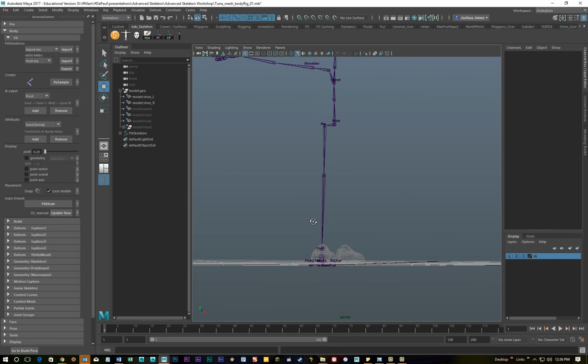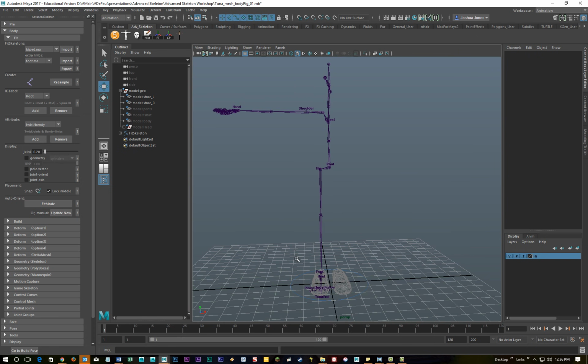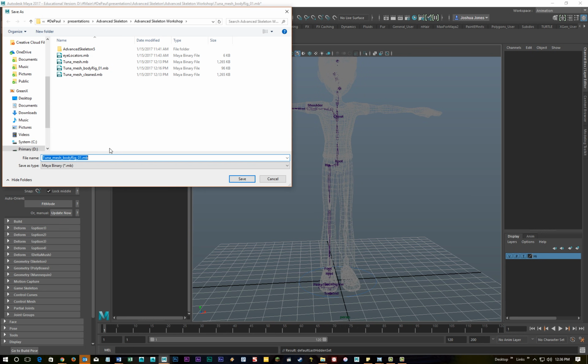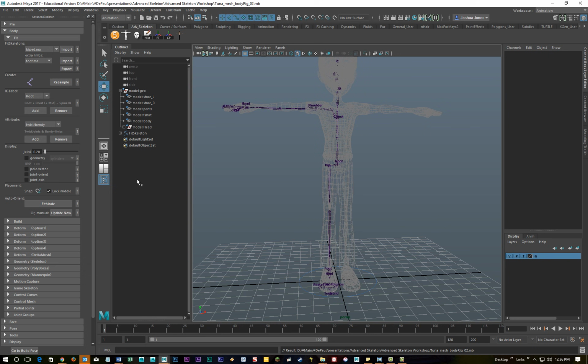All right, so the foot is placed and ready to go. As I mentioned, I'm going to save a lot as I go through this. So I'm going to press Control-Shift-H to unhide what I last hid. It's a great trick. It just unhides whatever I hid last. I'm going to choose Save, and for this one, I'll just choose Body Rig 02. If you want, you could also say Body Rig, leg done, foot done, but it's fine.